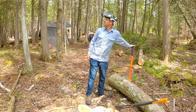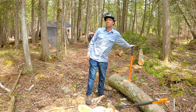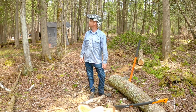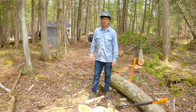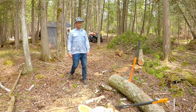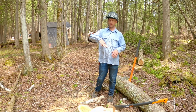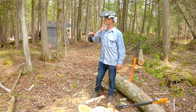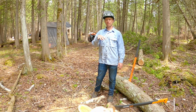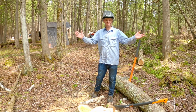I can't figure out what kind of bird that is. Sounds like a... anybody know what that is? Pardon me for a minute, I'm going to have to go see if I can find that bird. I don't know, some kind of brownish bird. Had almost orange tail feathers. The whole bird is just brown and white. Kind of looked like the tail of a flicker or something, but I didn't see the spots. Anyway, you guys don't care about that.